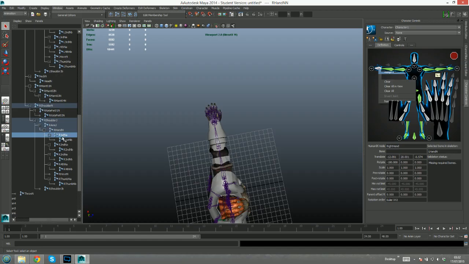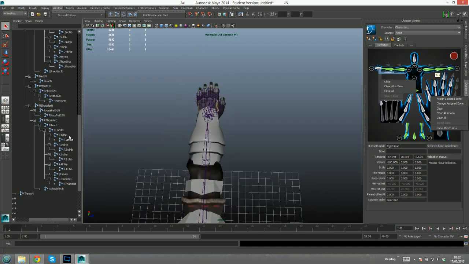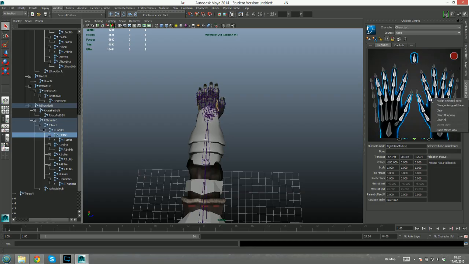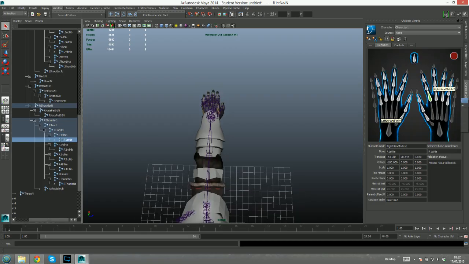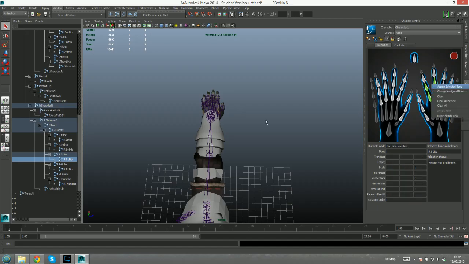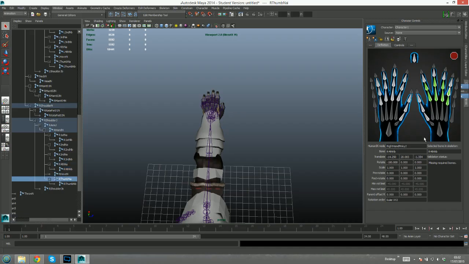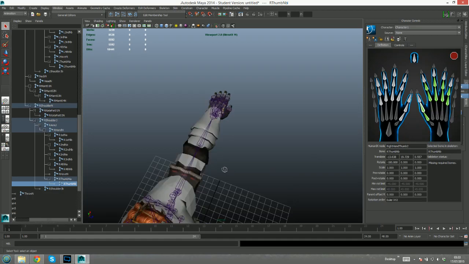I quite like selecting the bones from the outliner for the hands. It's a lot easier since this is all really zoomed out. So it's just a case of assigning everything. It's a kind of tedious process, but it's not too long, thankfully. And it's very simple. Once you've done it once, you've done it 1,000 times. Pretty much every character is done the same way. There are a couple of minor exceptions, but yeah.